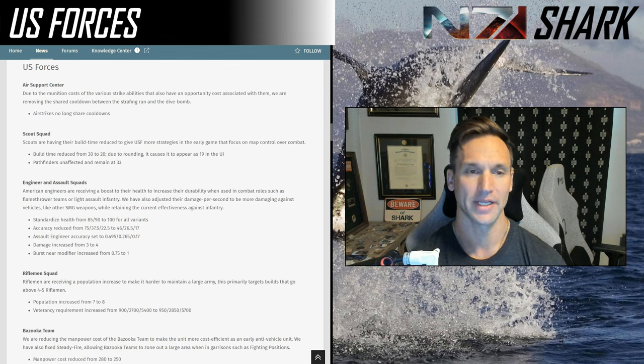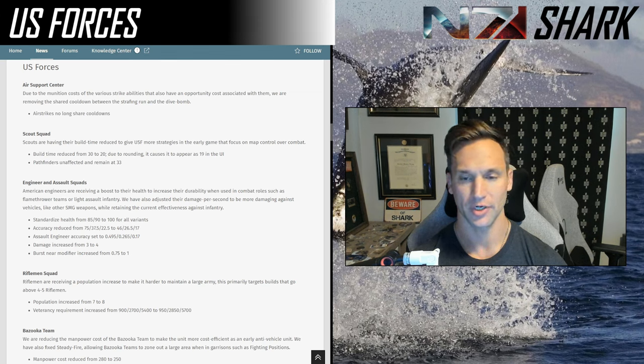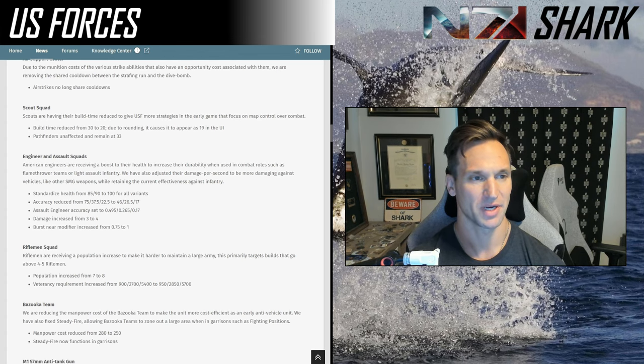All right, now getting into the U.S. forces. Minor change to the air support center. The airstrikes will no longer share cooldowns. This is nice. I'd still like to see some increases, but I think they're ratcheting it in because they don't want to overdo it. Scout squad build time decreased down to 20 seconds. Pathfinders remain at 33. That's just to make it more viable to start with multiple scouts at the start of the game.